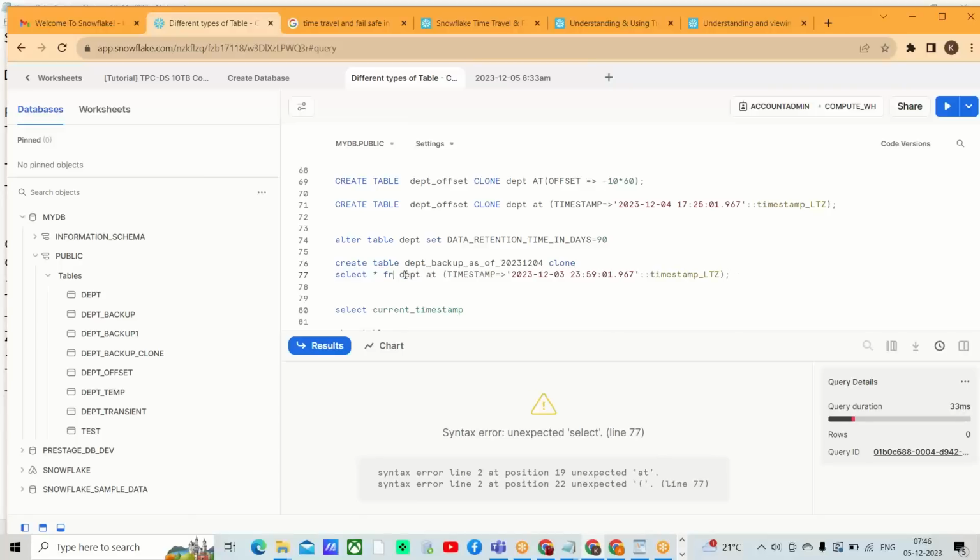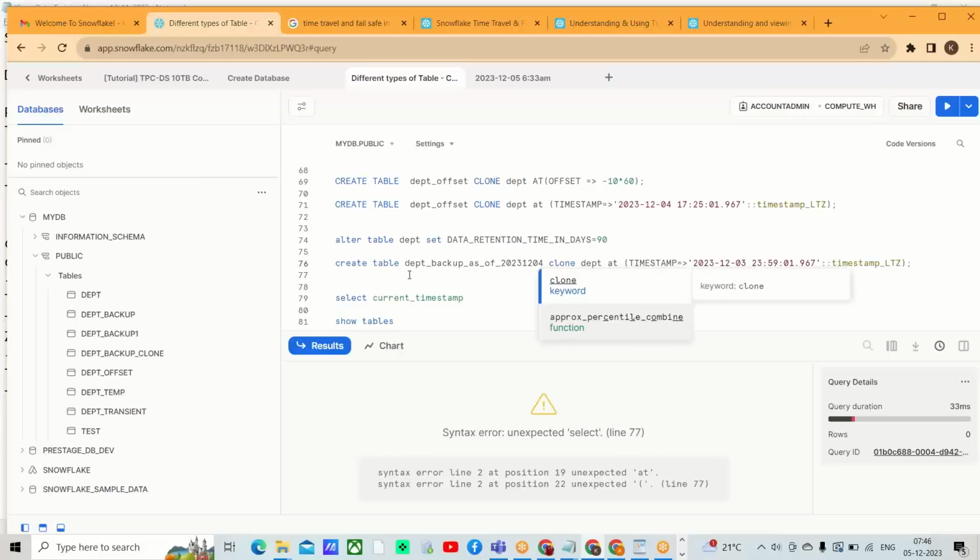You don't need to give select star. Create table, whatever name, clone this table as of this time.